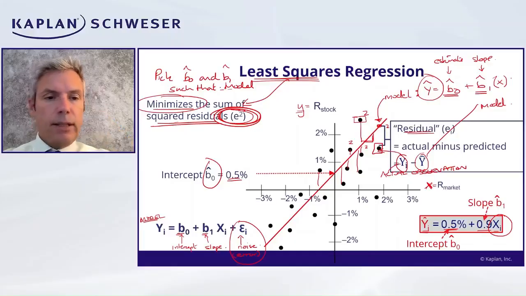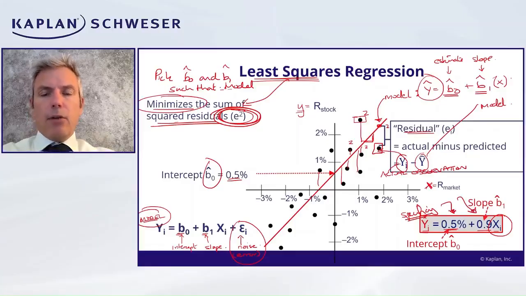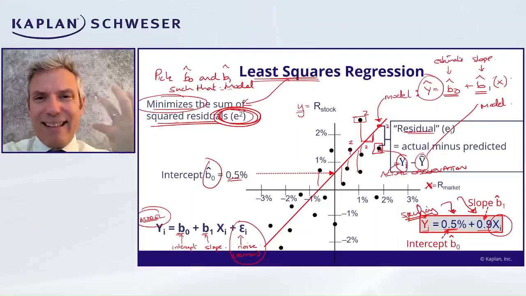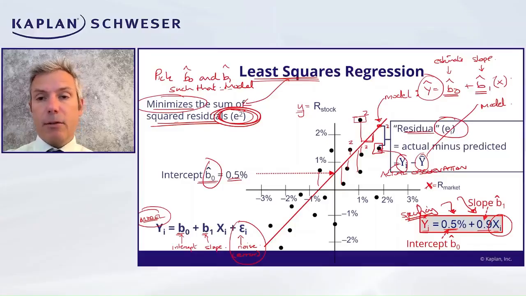So this is the idea behind the model, and this is you specifying the model, specifying B0 and B1. Technically, this B0 hat and B1 hat here. What's important from your perspective is to just understand that we're minimizing the sum of the squares of these residuals, and that when you do that, there's a very specific way of calculating B hat 0, which is your best guess at B0, and B hat 1, or B1 hat, which is your best guess at the slope.